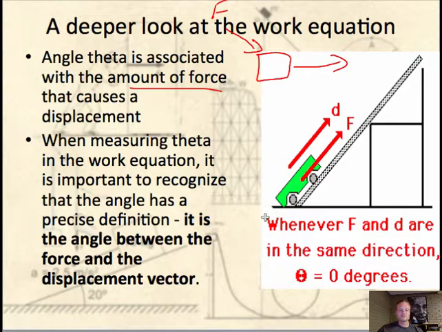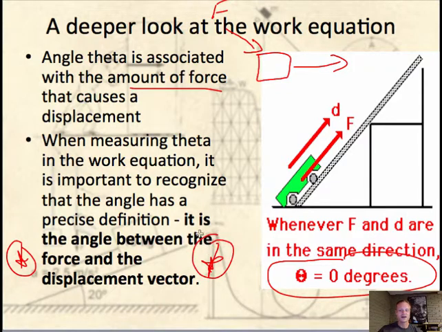Which does not aid, if you will, in the movement of the box. So this is kind of a place where sometimes people get tricked. If the force on this little car here is being applied at an angle, but it's also moving up a ramp at the same angle, so that the displacement and the force are in the same line, theta still is 0 degrees. Even though people may want to measure theta from the ground to this displacement angle, that's not the case. You have to look, and this is something I will put stars next to, because this is what's important. The angle of theta is the angle between the force and the displacement vector. So the angle between the force and the displacement vector. Now you notice here the force and the displacement vector have the same exact angle, right? And so theta would be, again, 0.